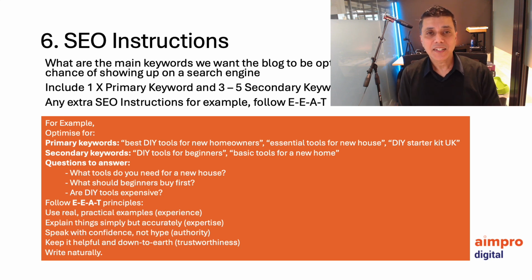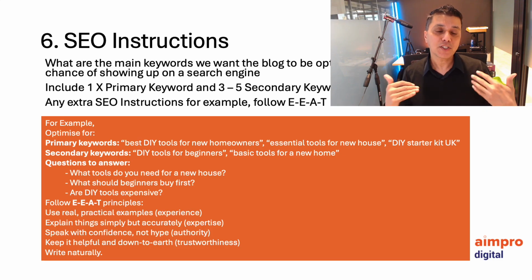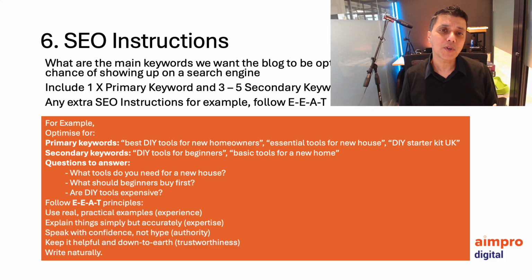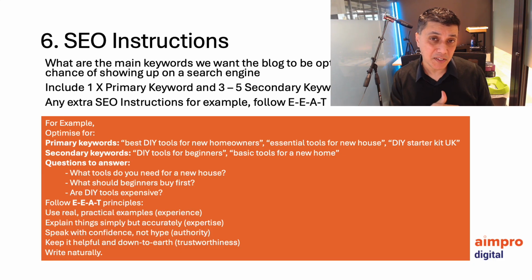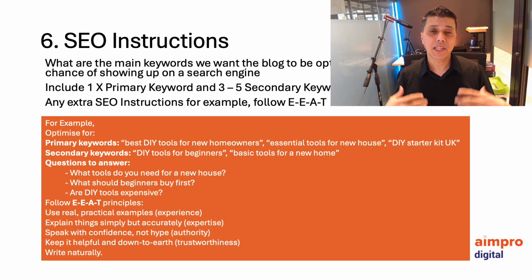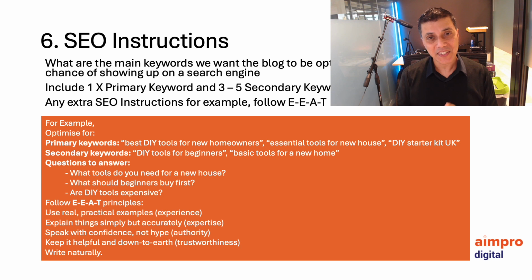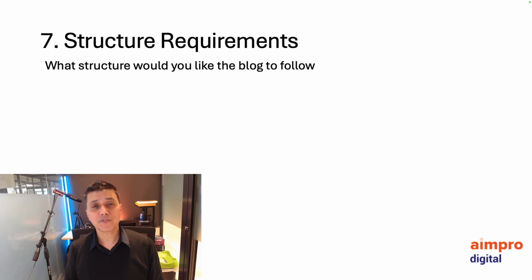So you're telling ChatGPT what sort of framework to use, because this is going to make your blog a lot more authoritative, and Google is going to take certain things into account. It's going to demonstrate that this blog has been written by someone who's got experience, expertise, authoritativeness and trustworthiness. Then the structure of the blog.